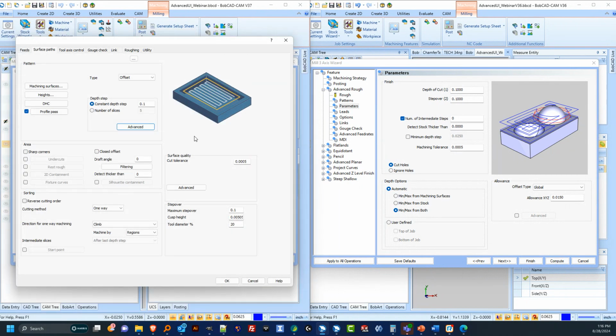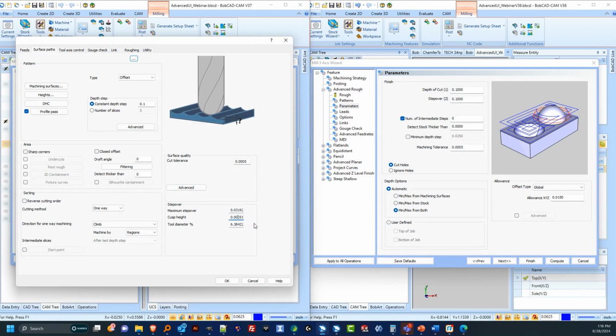One thing I do want to touch base on, which is actually going to be in most of these, that is not really available in the standard UI, is going to be a Stepover option for cusp height. With this, you're not really even considering your Stepover. You'll notice, for instance, let's see what we're at right now here. We're at 0.05.